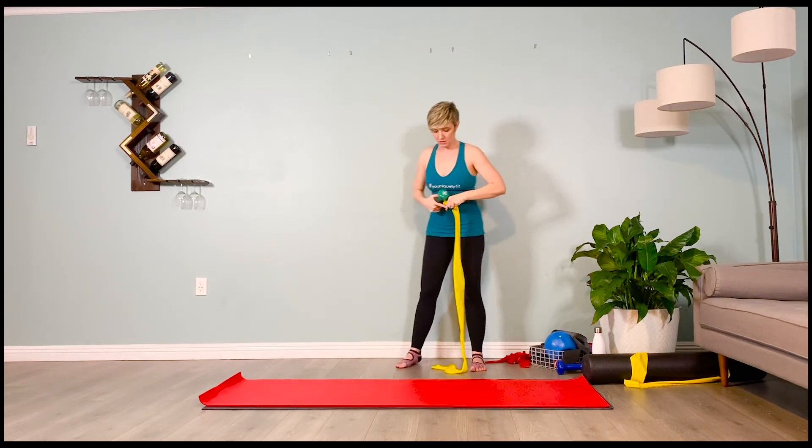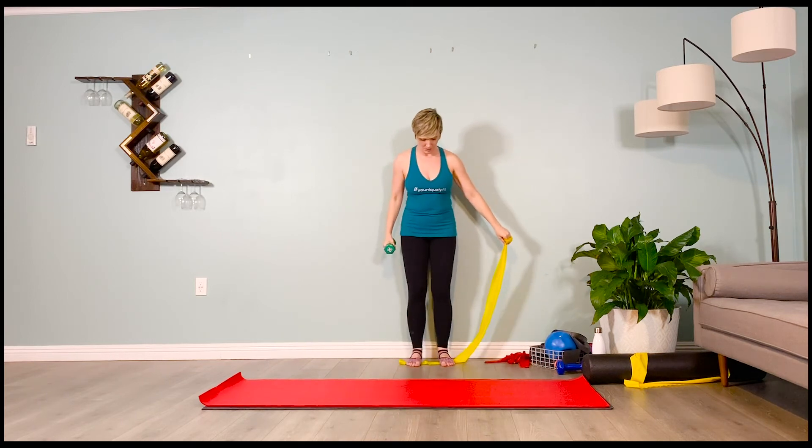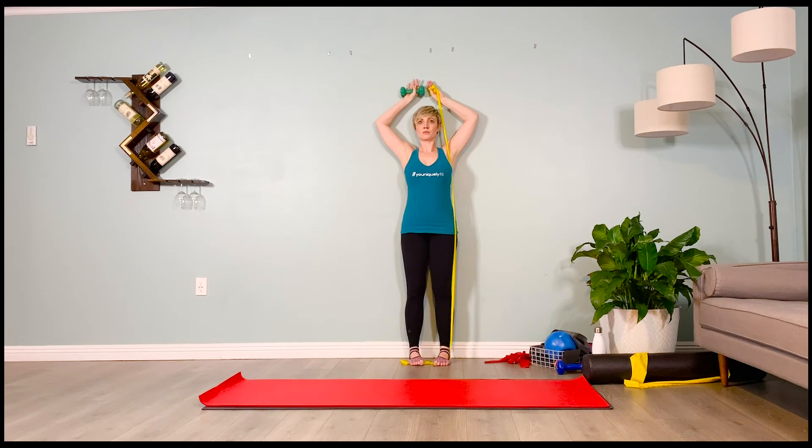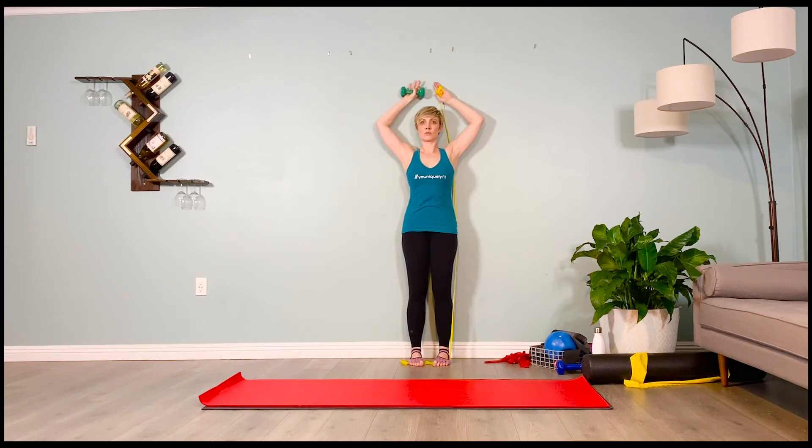If you're noticing the rib cage really springing forward, do your best to soften those ribs downward and inward towards your shoulder blades, press the shoulder blades into the wall. Ideally, find a mirror to do this in front of so you can notice elevation of one shoulder — typically the non-dominant side is weaker and will want to elevate. You've got to press it down actively. As you pull down, hear that breath. Exhale lower, two, three, four. Inhale lift, two, three, four. Two more — exhale, 2-3-4. And lift, 2-3-4. Last one — down, 2-3-4. Bring it up, 2-3-4.